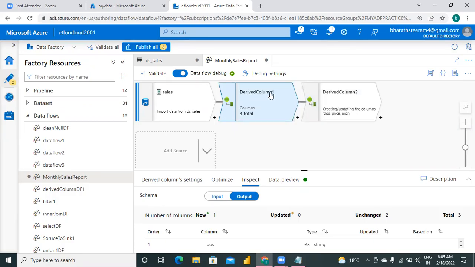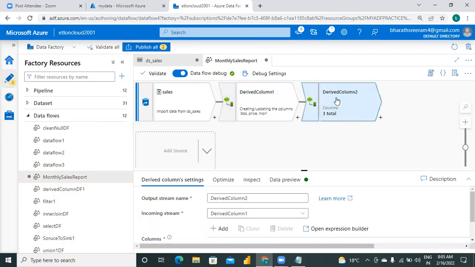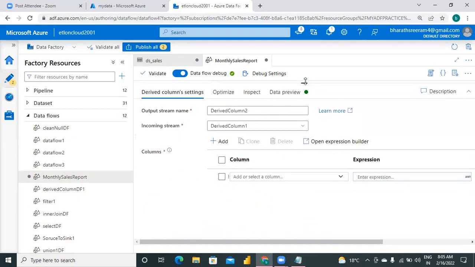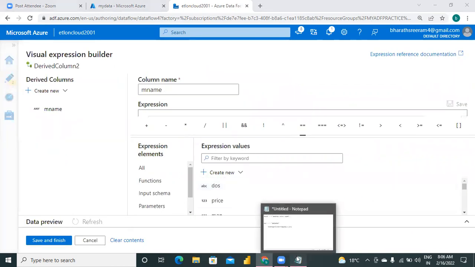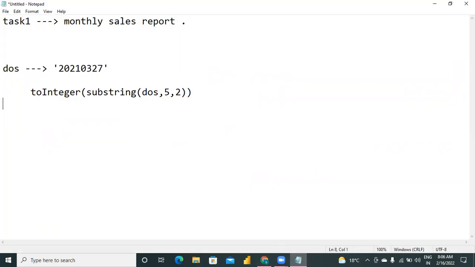I'm taking that and generating the month name. Understood? I'm giving the column name M name, month name, and in the place of expression, directly I'm applying case.